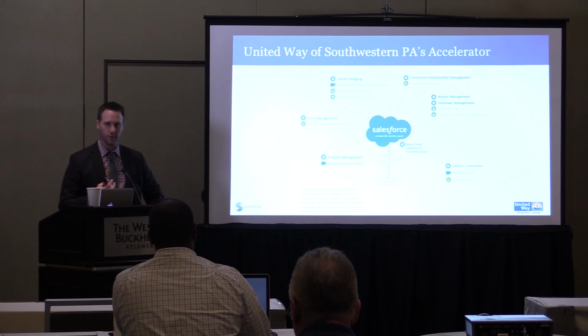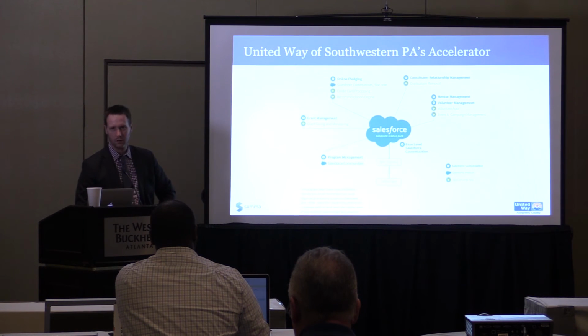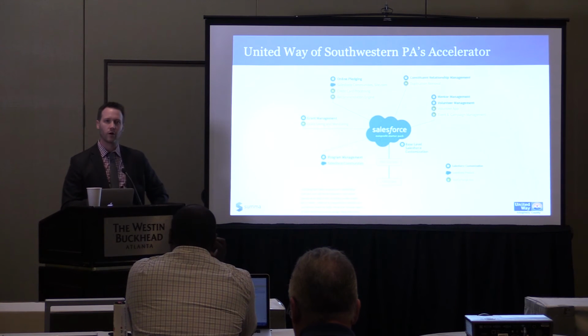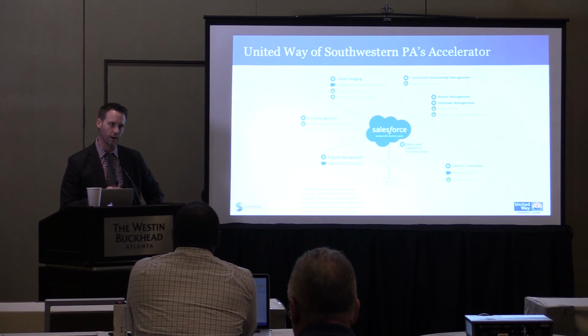I think a lot of people, if you're in a nonprofit here, you know Nonprofit Starter Pack. They're using Nonprofit Starter Pack 2.0 at Southwestern PA, a one-to-one account model. There are others that are using 3.0, and we're doing this on there as well, and a lot of them are moving to the household model. I don't know if any of you are making that decision.